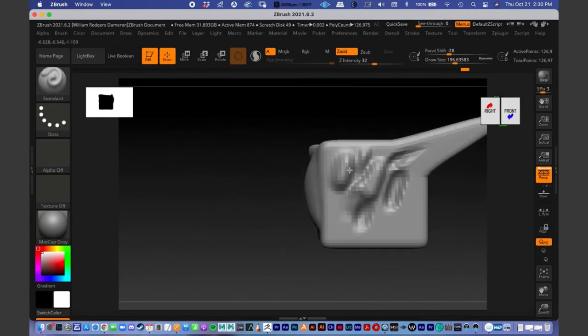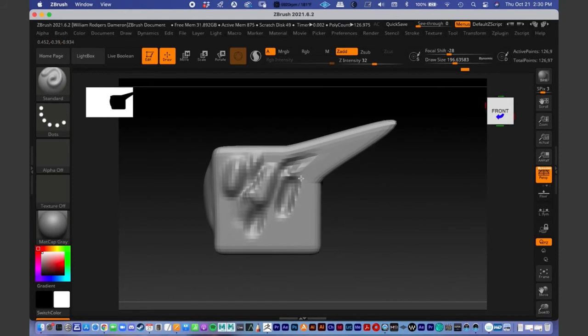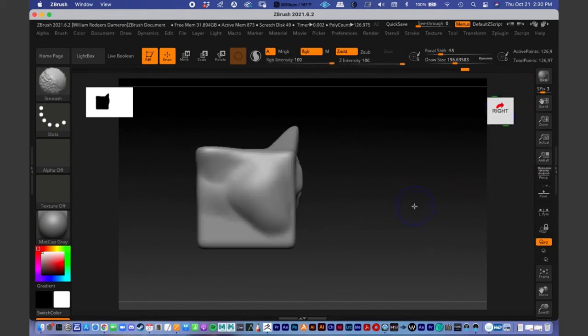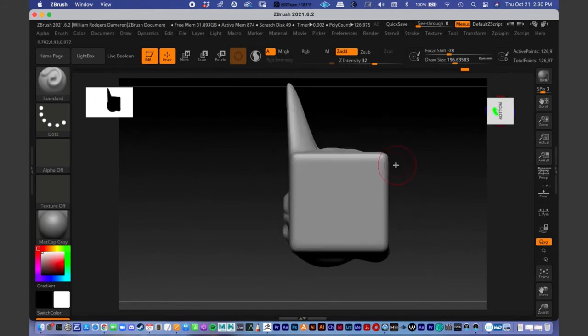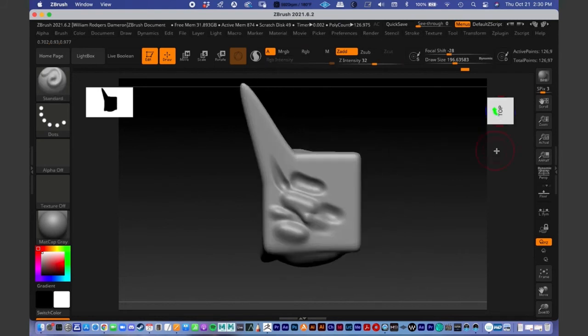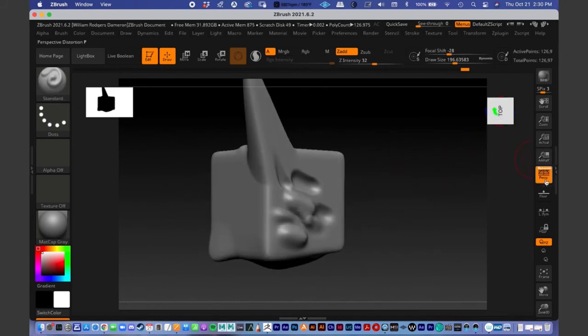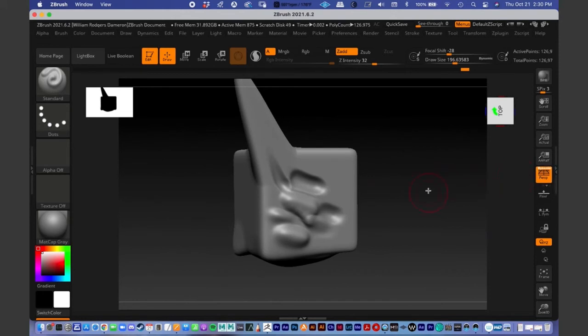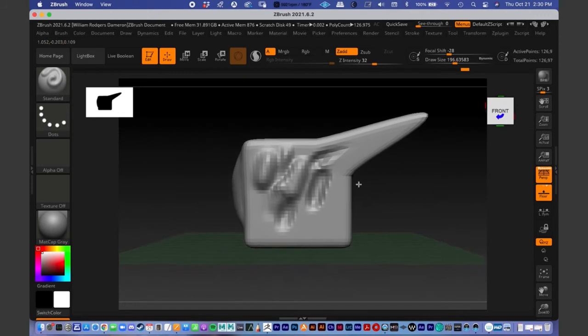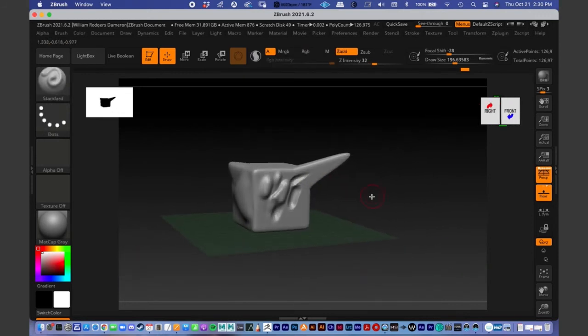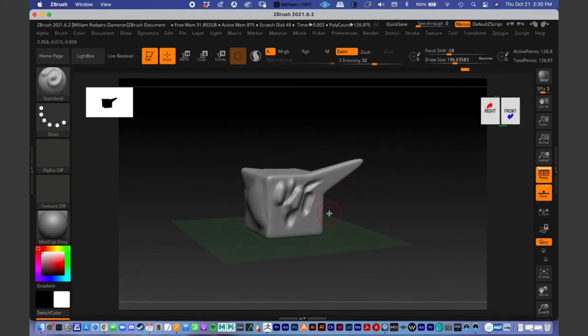And so just continuing to talk about the interface here, we have this section over here. Remember, the perspective button is a really important one, because if it's off, it'll be like an orthographic view where there's no perspective to it, or very little perspective, and it can be really hard to sculpt this way. So just make sure that you have that on when you're working. This button here gives you a floor plane, and this can be useful down the road in one of the upcoming lessons. I'll show you how to bring in your reference images, just like in the orthographic view in Maya.